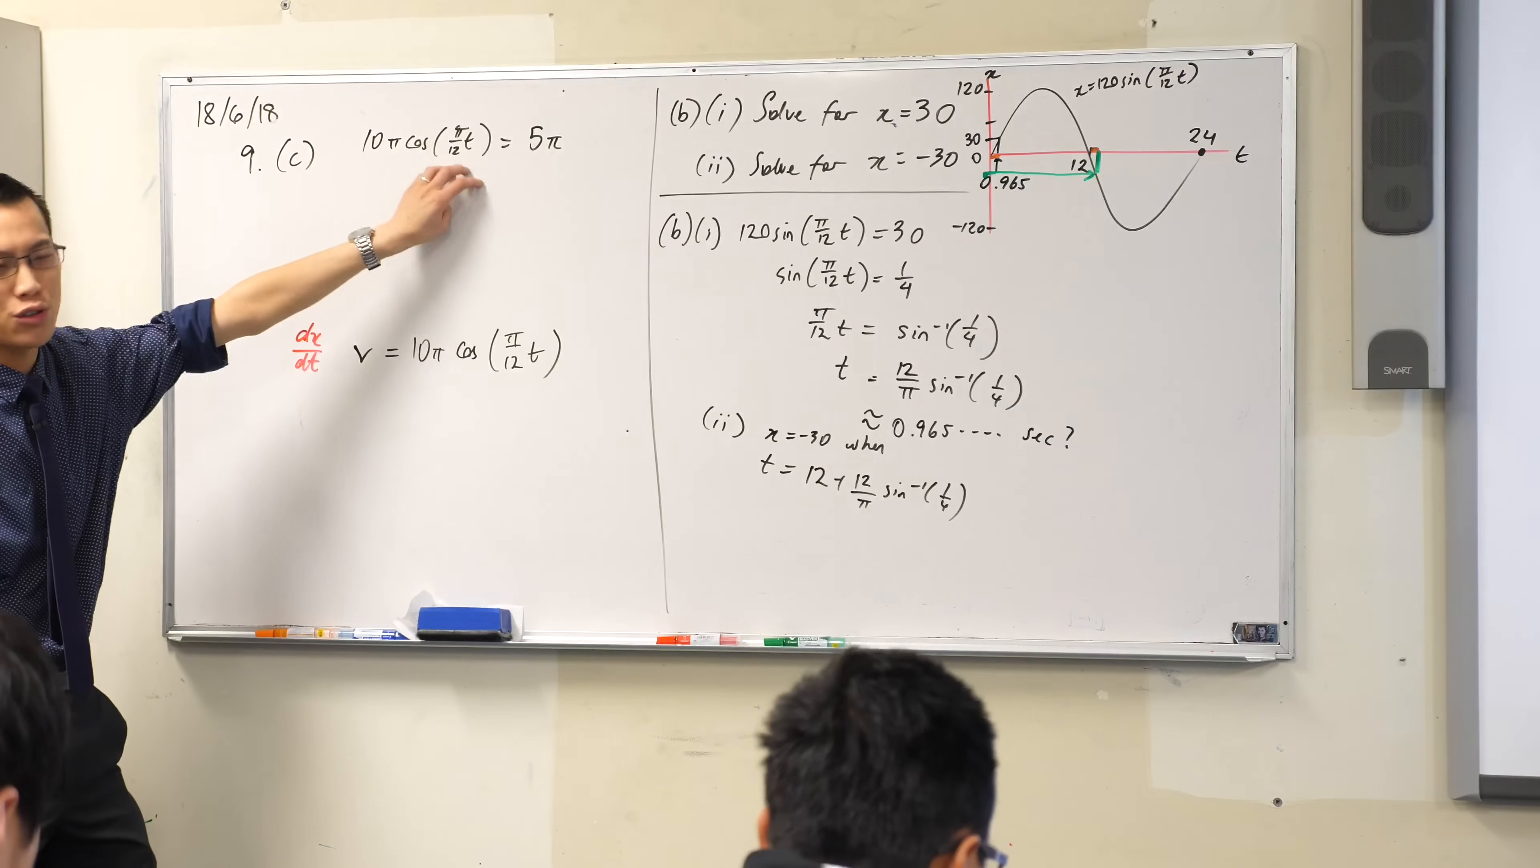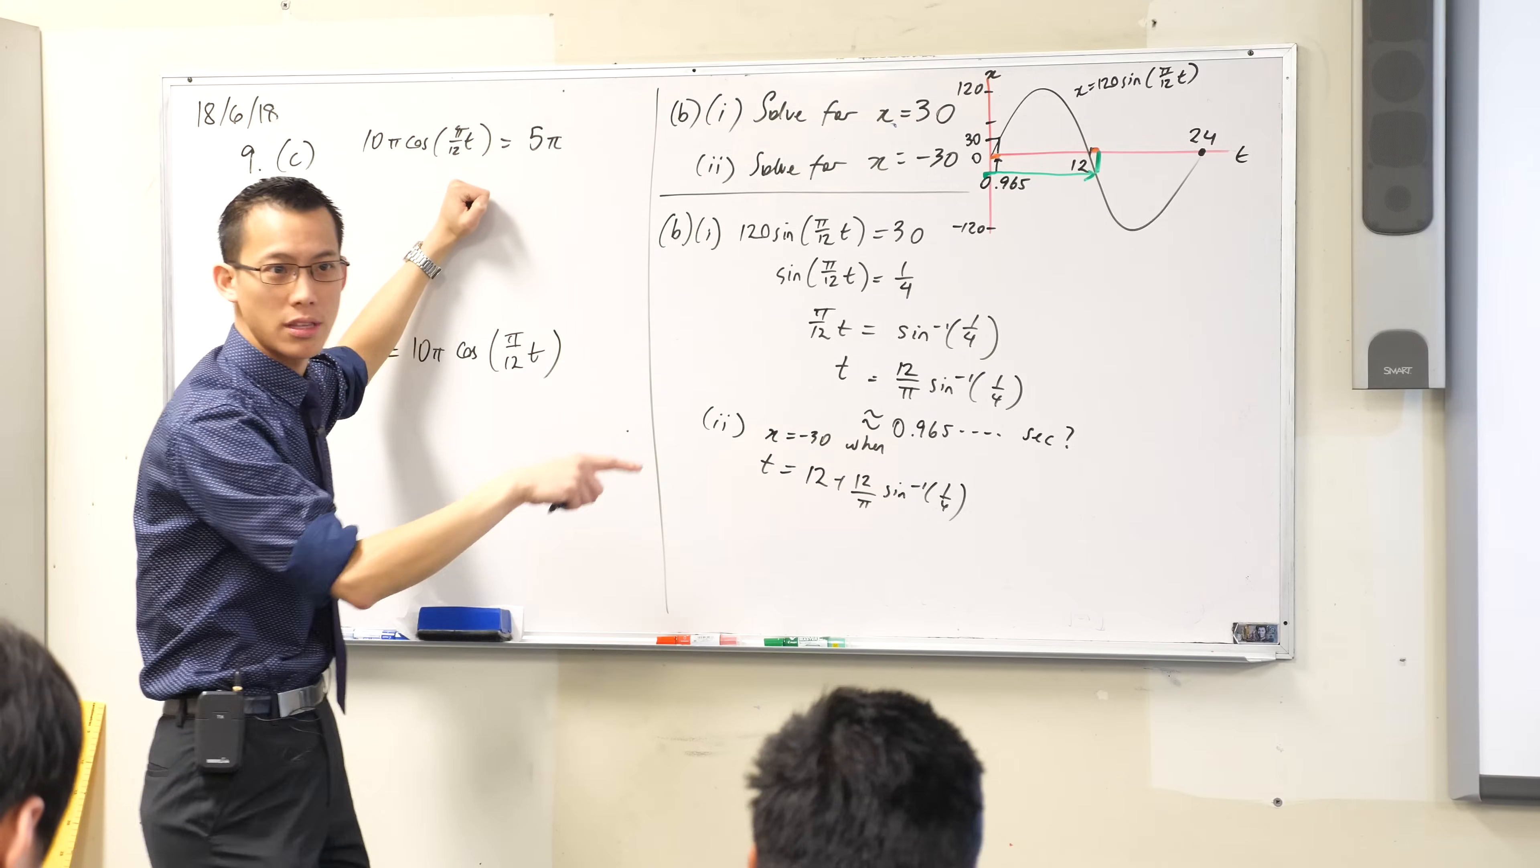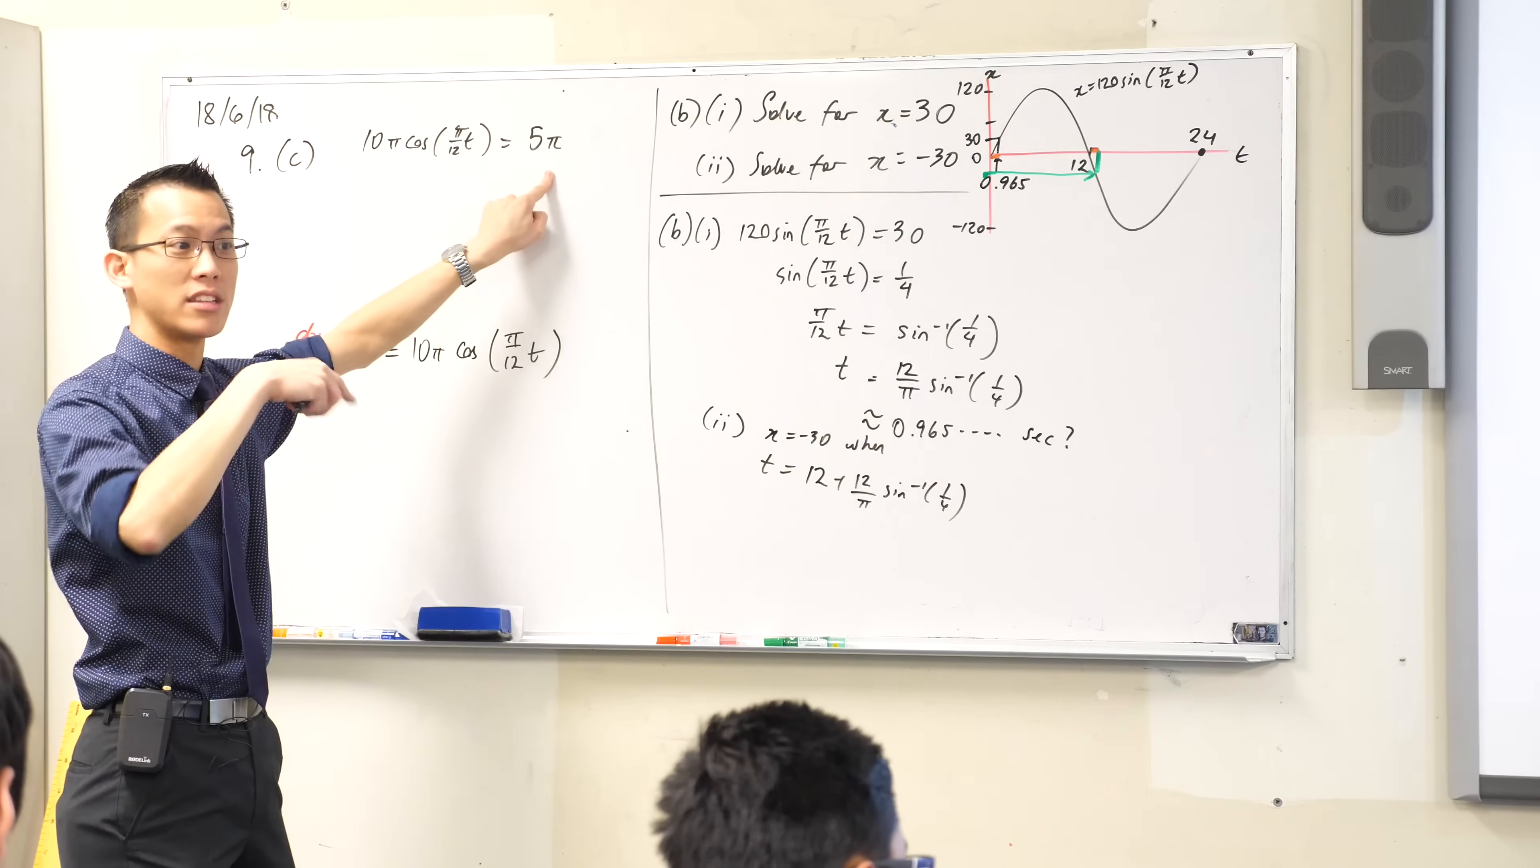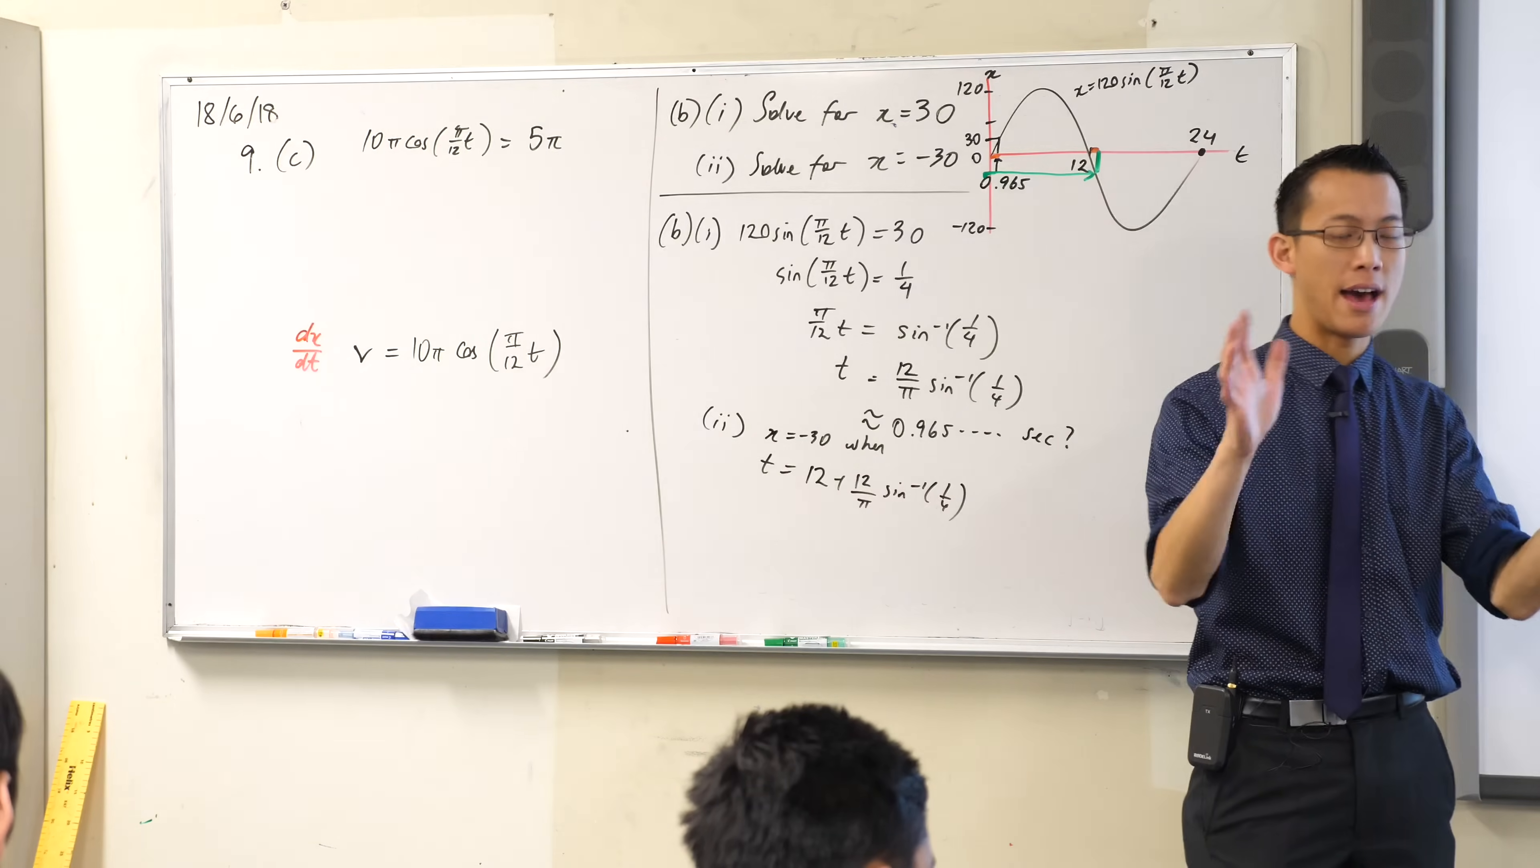Now again, you have to be careful because the solution to this equation is not the answer to our question. Let me say that again. The solution to this equation is not just going to be the answer to our question because there's more to it than that. This only solves for when the velocity is equal to that, but the velocity could be going the opposite direction and it would still be okay. And we want the first two times, so they're clearly talking about when it's changed direction, it's going the other way. So I'm going to let that sit there as a start. You can solve for a time, but then I want you to think about how do you use that to then work out, well, what about the other time when you're going the opposite direction? Have a shot.